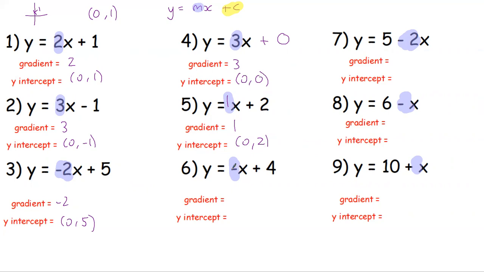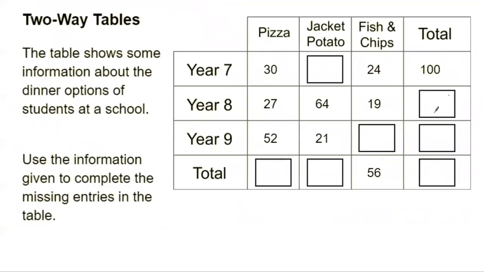So there's nothing there, so that must be -1 like that, -1x. So the gradient is -1, and the y-intercept is 0, 4. Kind of like flipped over here. It doesn't have to always be in that order. So the gradient is this number now, so it's -2, and that'd be 0, 5. Remember, that's -1, and 0, 6. That'd be 1, 0, 10. Okay, you're dead good at this in lesson, to be fair.